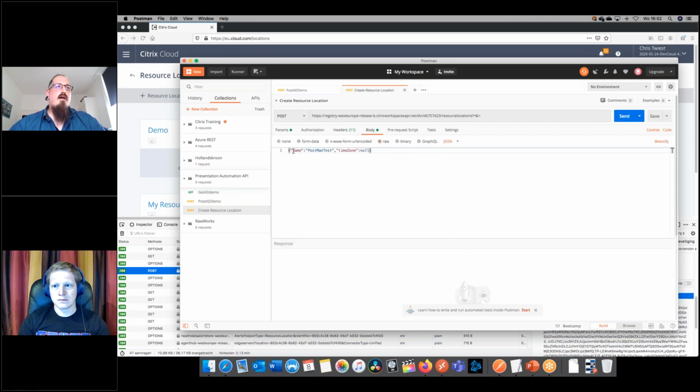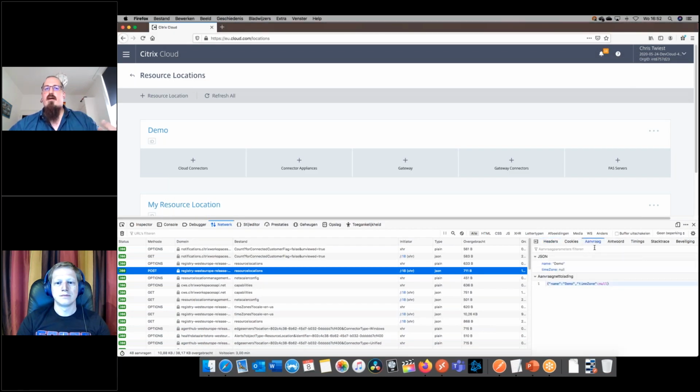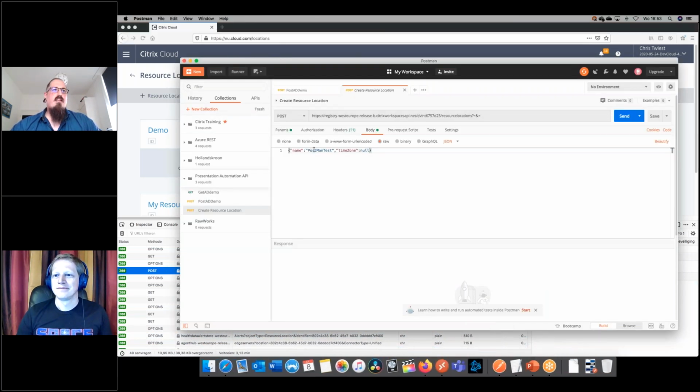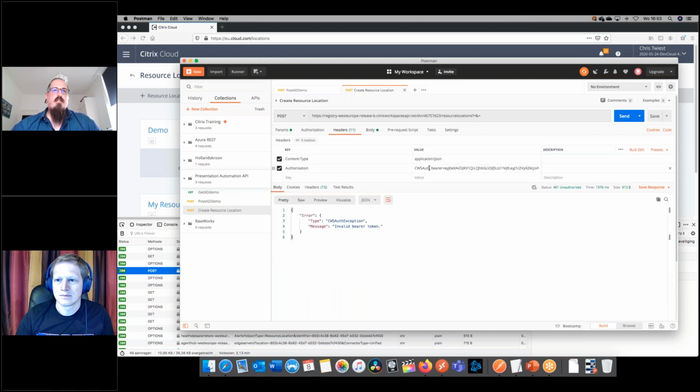And I need to send a body, and the body is in this case a JSON. So I can just go body, raw data, JSON, and I can from the request, I'm not so good at translating today, so from my request, I can see how the JSON should look. So I can just copy that, fill in my own name, in this case, Postman test, and I can press send. Well, this will give back an invalid bearer token because, as I already said, the bearer token is only available for 15 minutes. So I need to copy in the new bearer token that I just generated.